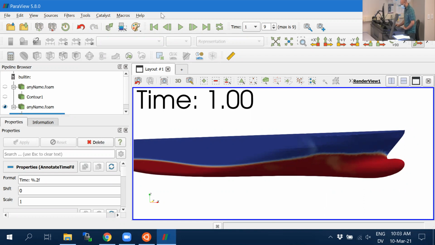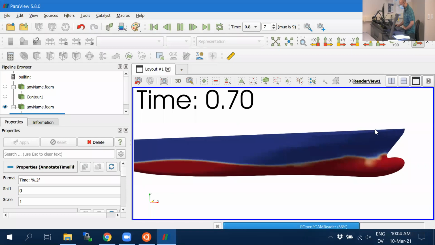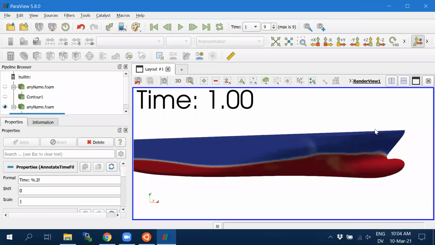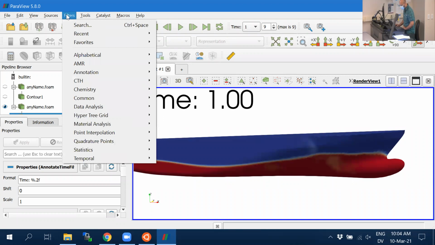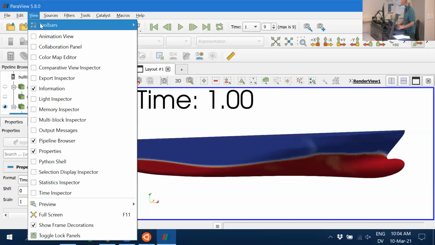Anybody was able to play the wave on the hull? Yes. I can play it, but I missed how you got the time to display. Oh, so for time, you just go to filters. Alphabetical shows you everything, but I'll tell you where exactly it is.